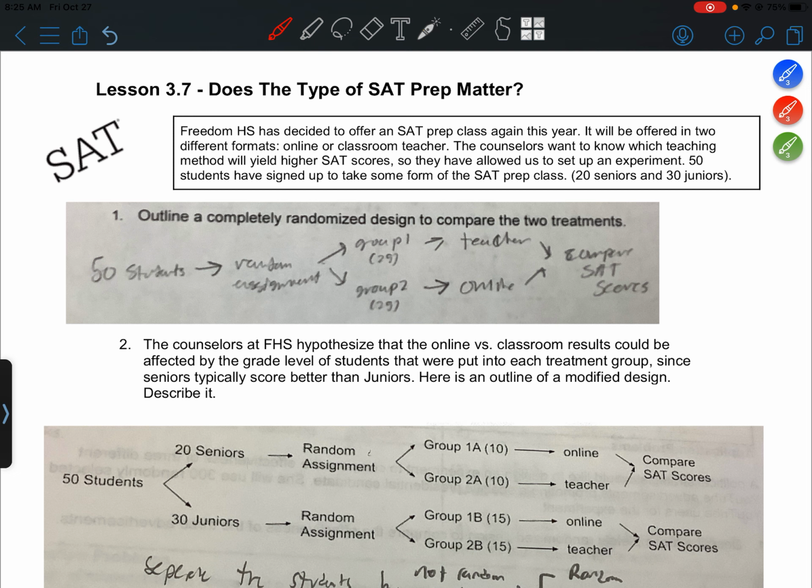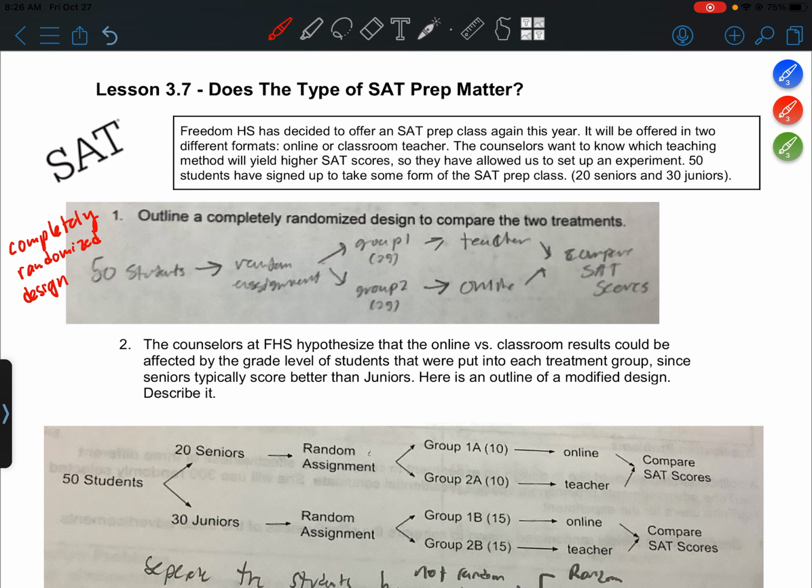Okay, so question number one, we're drawing this kind of arrow or flow chart to create what's called a completely randomized design. I know it already says it there in the question, but go ahead and add it in the margin of your notes. All right, what we're outlining here is a completely randomized design. This is the simplest type of experimental design that we use in AP Stats. And you'll notice in question 2 and 3, we add on some extra layers that make the design a little bit more sophisticated.